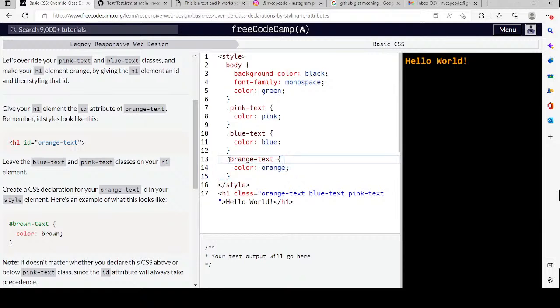So if we make it an ID, it would be a pound sign, and this orange class doesn't exist anymore.